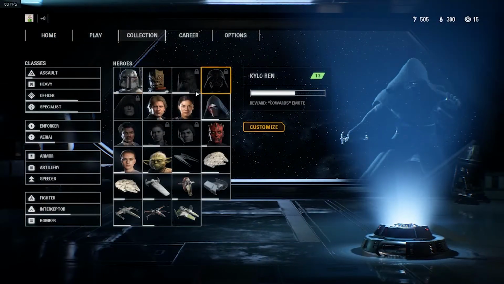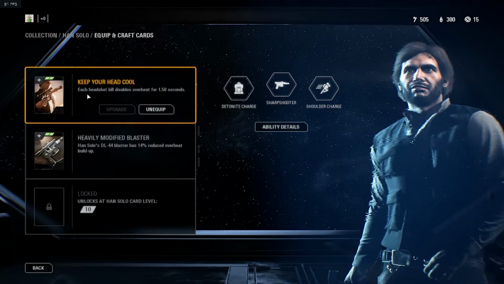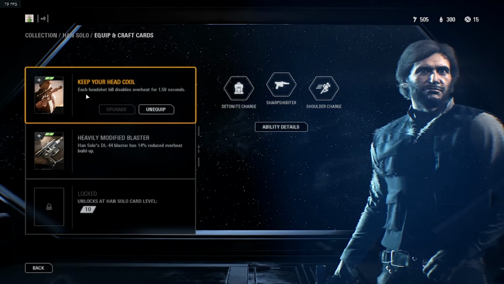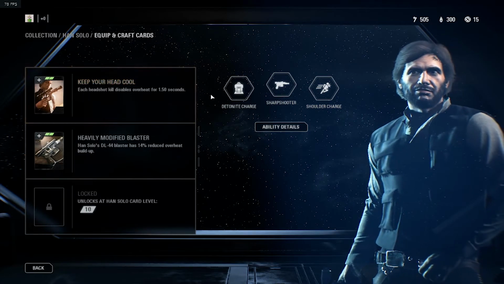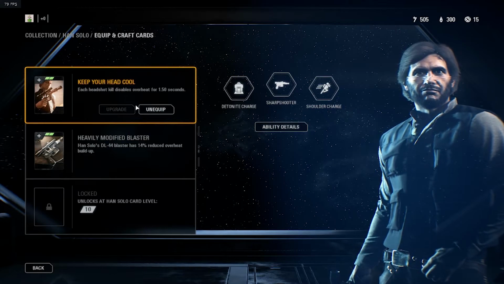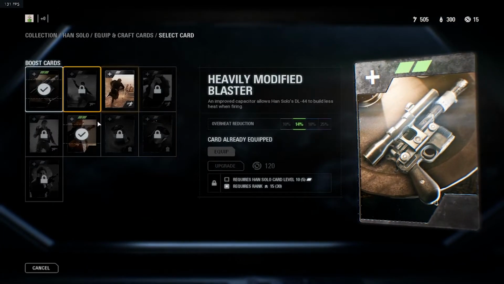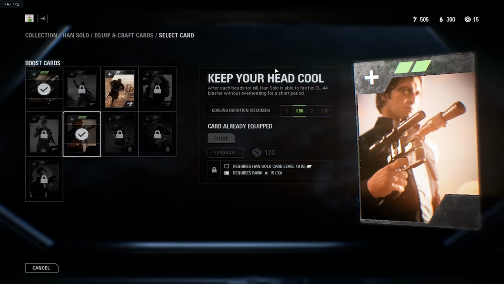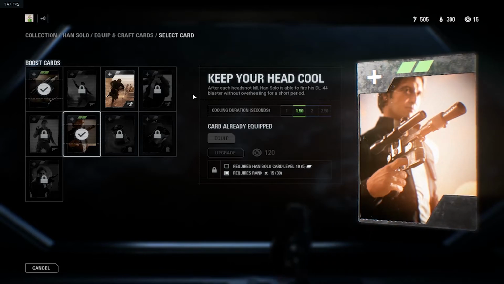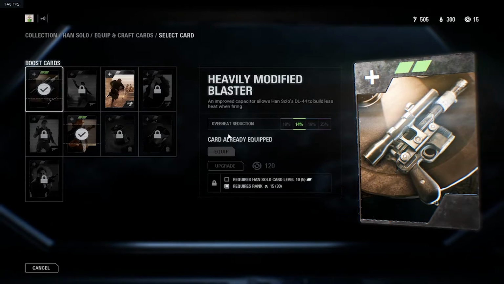And lastly, I've been using Han Solo a little more. Each headshot disables overheat about 1.5 seconds. So start popping off heads super close to 1 shot. And you start just having unlimited cooldown, so that orange bar pops up and you start blowing them away. And then I also have Keep Your Head Cool. After each headshot kill, Han Solo is able to fire his blaster without overheating. So these two kind of go hand in hand.